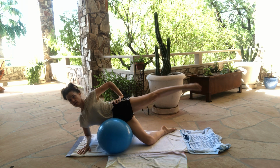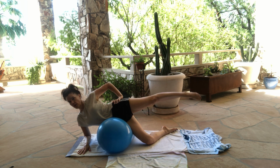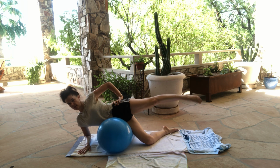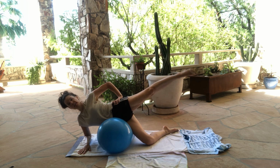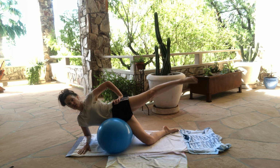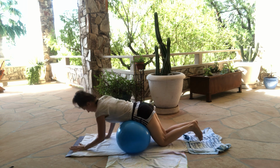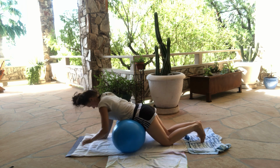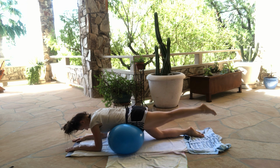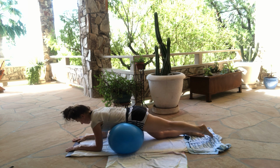One, 2, 3, 4, 5, 6, 7, 8, 9, 10, 11, 12. Taking it down for glute maximus. One, 2, 3, 4.